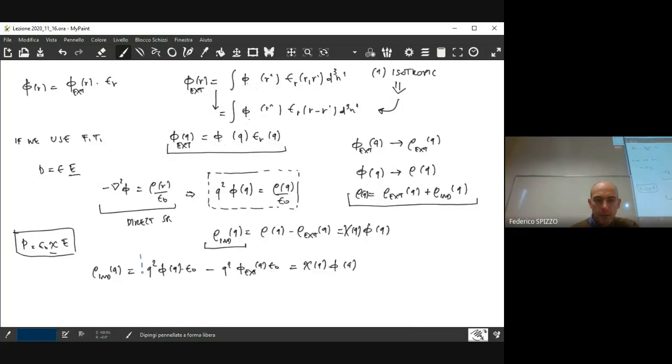At this point, if I consider this equation, it includes both only phi external and the full value of the potential. That is the same situation that we have here. So if I use the last equation to express the external potential as a function of the full potential, then I may have a closed equation to relate the relative permittivity to chi. Then the problem will be to find chi.